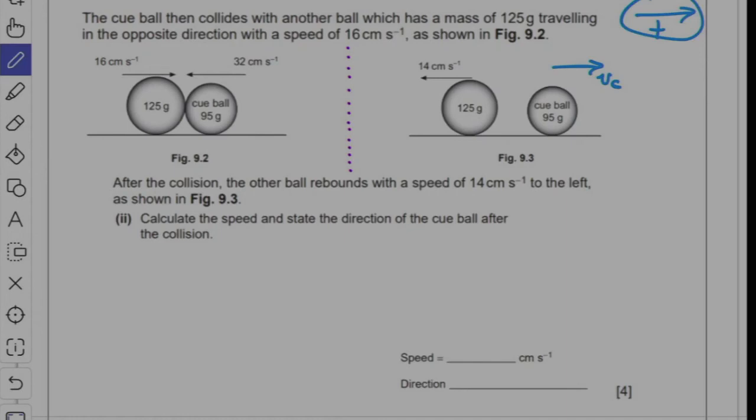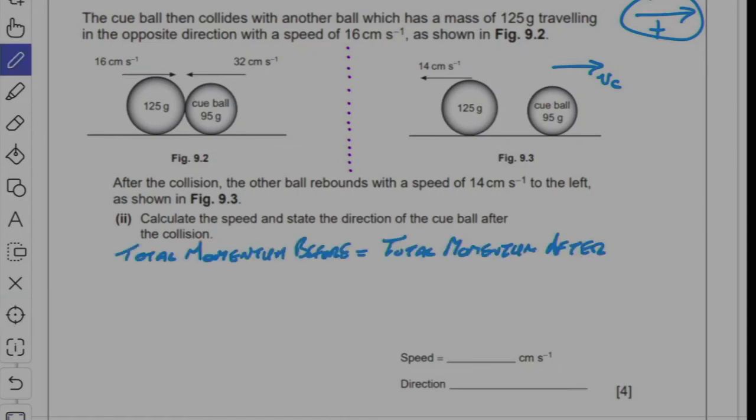So we're taking to the right to be positive, and so we want to write an expression for the total momentum before, in this before situation where they're traveling towards each other, and for the total momentum after in this second situation. Okay, so total momentum before is this, respecting that we're taking to the right to be positive. Total momentum after is this situation, respecting again that we're taking to the right to be positive. So our 125 gram ball is moving in the positive direction. Our cue ball is initially moving in the negative direction. So we need to represent that when we write our equation out.